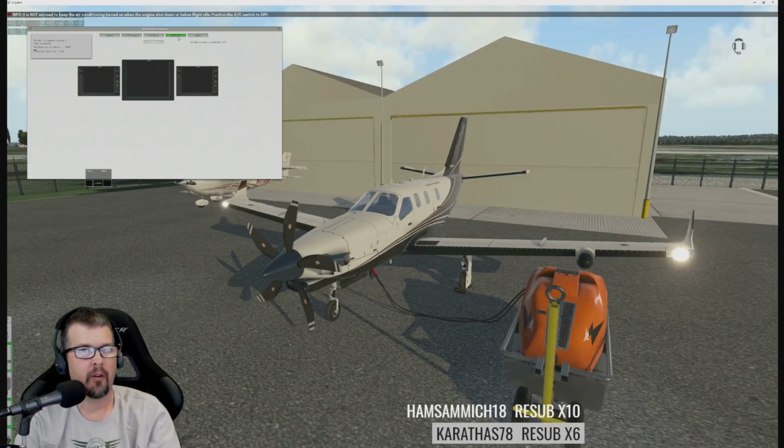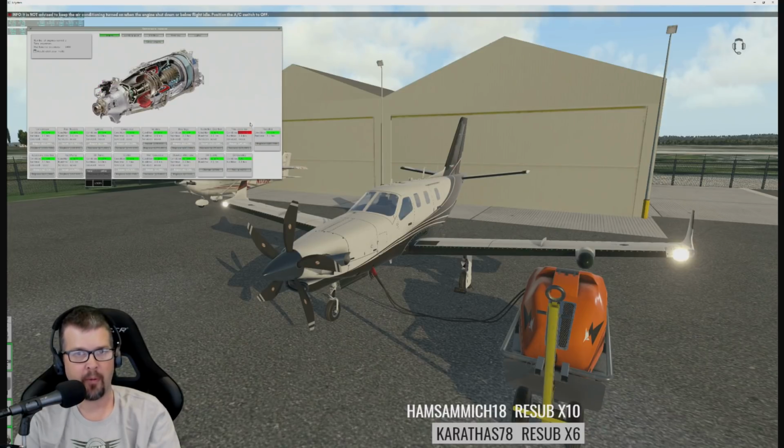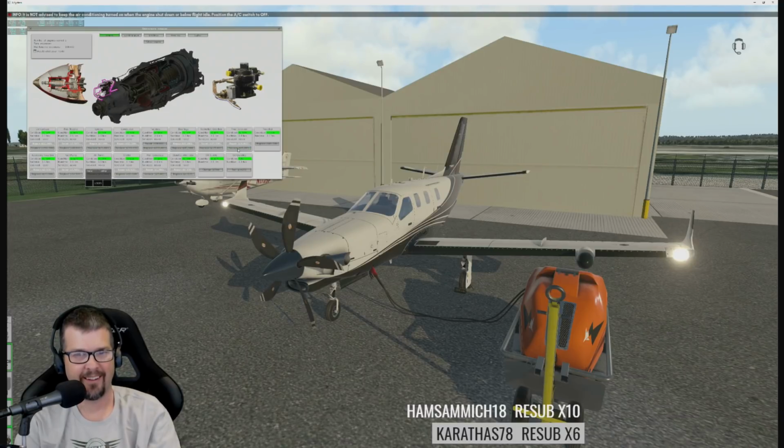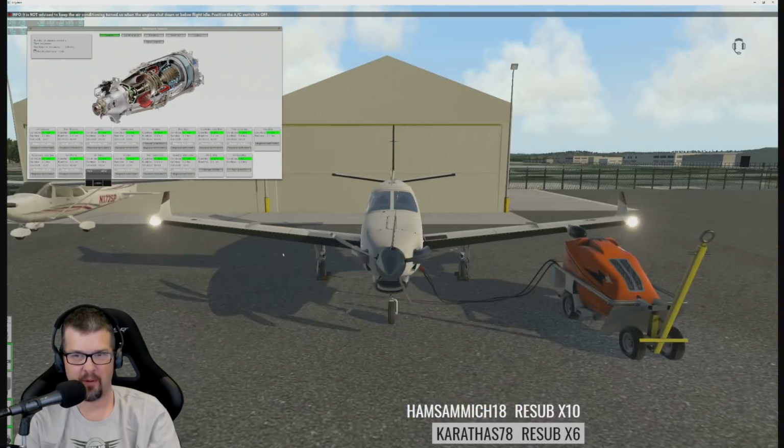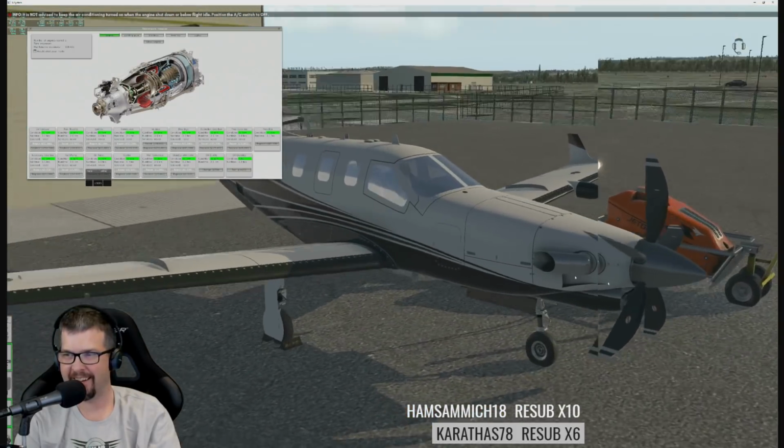Would that be under the engine? You want to look for the feathering system. Prop governor says broken. Shall I replace that? Well, yeah, probably. Okay, so the prop governor gave me a proper prop. Look at that.